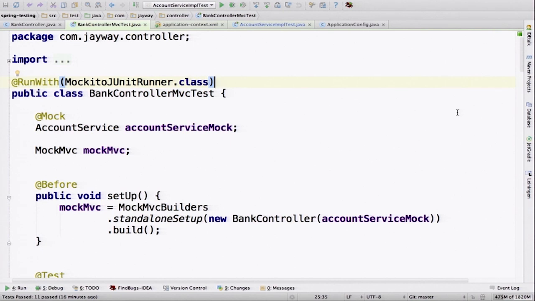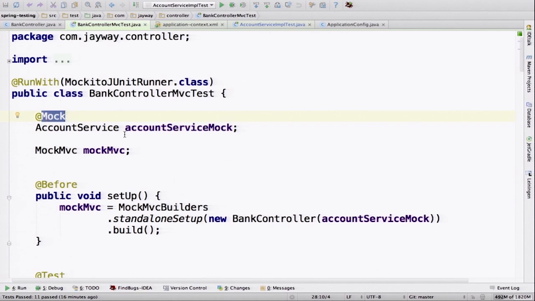So rather than having the SpringJUnit4ClassRunner.class, I use the MockitoJUnitRunner.class. And by doing that, it enables me to create an account service mock by just adding a Mock annotation. So when this test is executed, Mockito will recognize the Mock annotation and create a mock object for us.